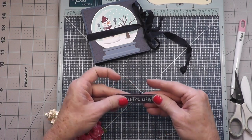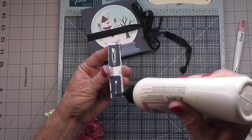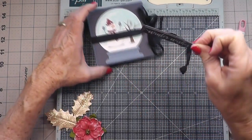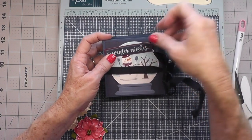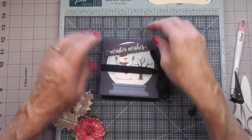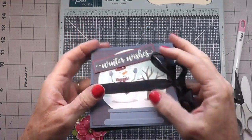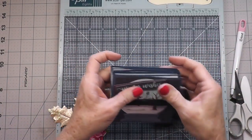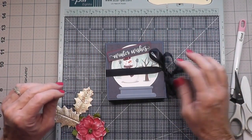So now then, we put glue on just this lift part, okay, and then we're going to angle it a little bit across the top of the snowman's head on the globe, and just press that down and let that dry. So you see it gives just a little bit of lift. I don't know if you can tell, but you don't see any white foam or anything showing underneath there. So that's a great tip to learn.